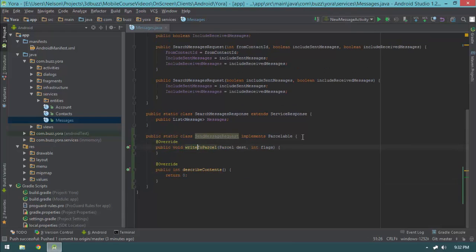Maybe we'll move this one above that other one because I'm going to be doing the sort of constructor pattern that I've been doing. And the reason we're doing this is because the send message request is actually going to be persisted to the saved state of the send message activity. Now, why would that be necessary? Well, it's just a convenient place to store the image path and the selected user and all of that fun stuff. Also, unlike the other requests that we've written, the send message request is going to be instantiated and then worked on over a period of time while the user types in all the necessary details like who the message is to and the message itself.